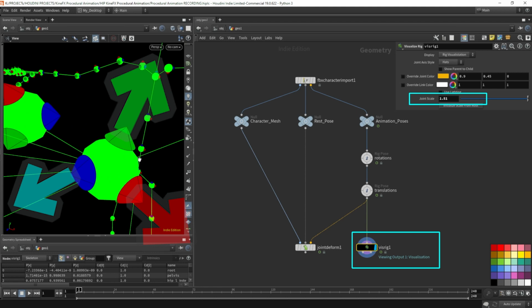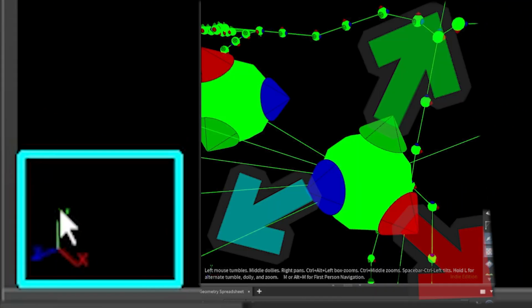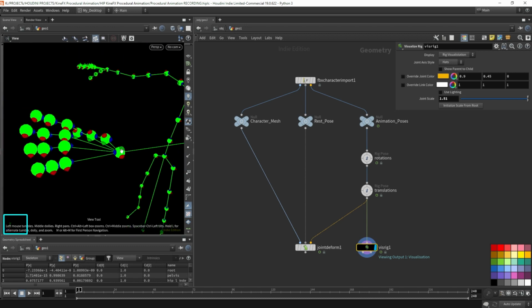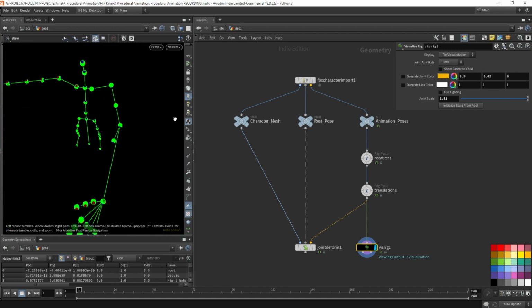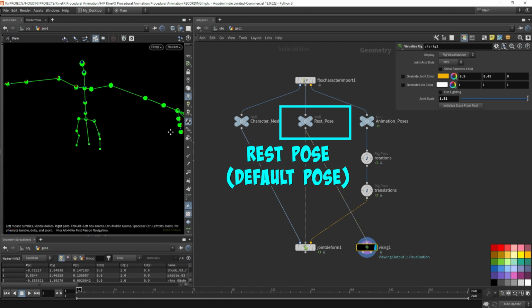Now this color coding matches the color coding on the axes over here. If only the tool tip would not get in the way. Now you can see it. So the Y is green. The blue is the Z axis and the X is the red axis. So this color coding matches this axis scheme. And this represents what the axes of each local joint are.